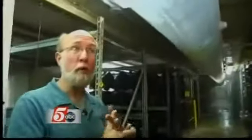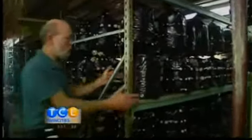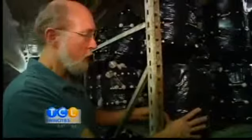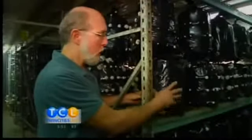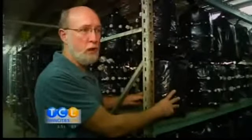That's why fresh air is constantly being pumped in through this long bag. And it actually brings in fresh air to the tune of 1 full air exchange every 5 minutes. Wow. Each of these plastic bags will produce between 5 and 6.5 pounds of oyster mushrooms over a period of 4 weeks. When the bags are first put here on these shelves, they're actually already 2 weeks old. Inside this bag is steam pasteurized straw, which is agricultural waste. And to supplement the nutrient a little bit, there's also a certain percentage of cottonseed hulls.